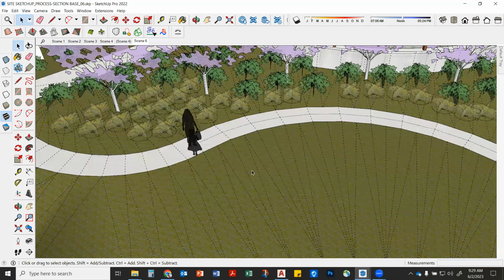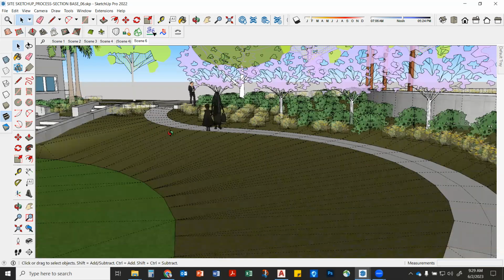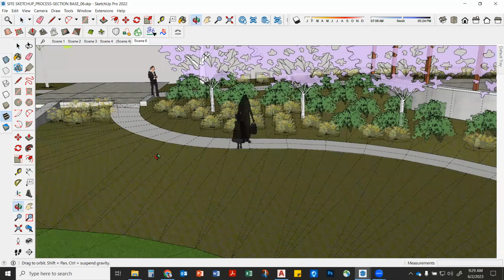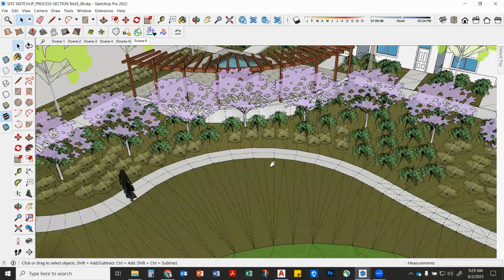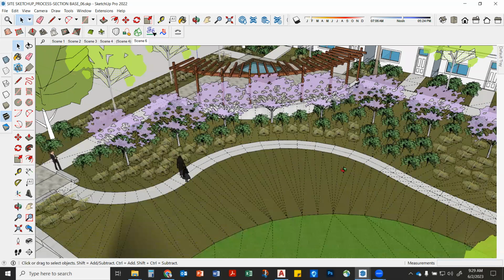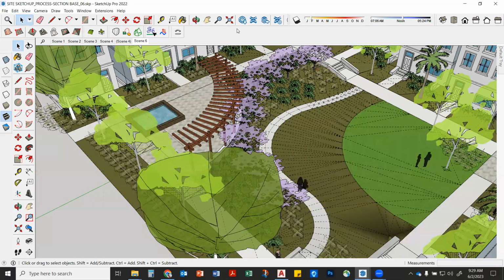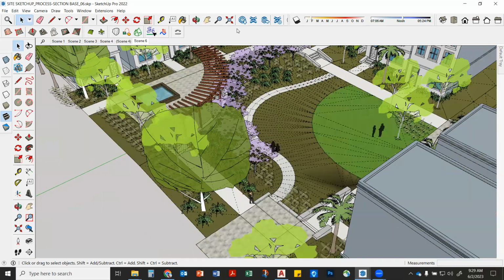Okay. Hidden geometry. So you see this guy. This one I actually made using the follow me command. There are actually many ways of doing a curved slope ramp, but I'm going to show you one of them. There's a couple of extensions you're going to need to get. You already have Drop GC. There's another one called Curvature.